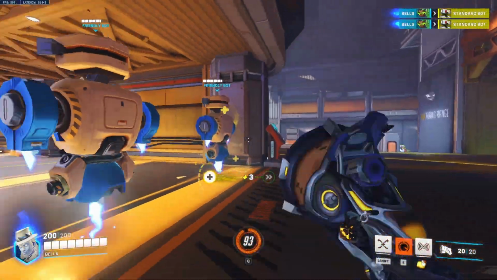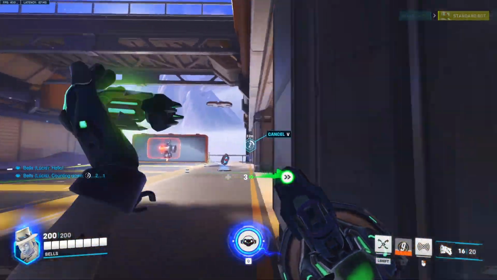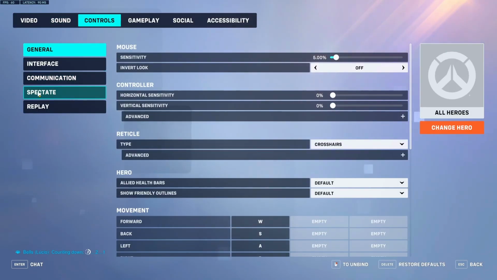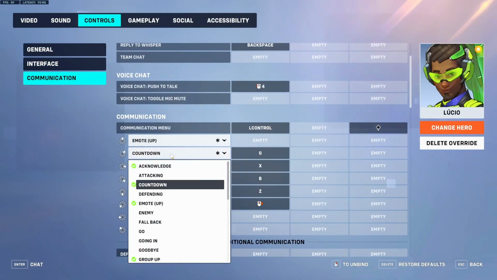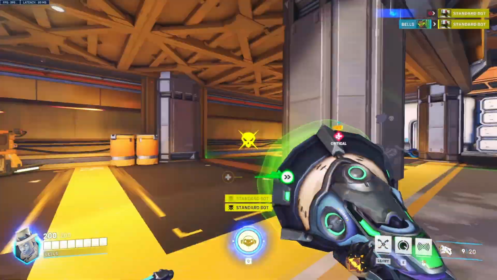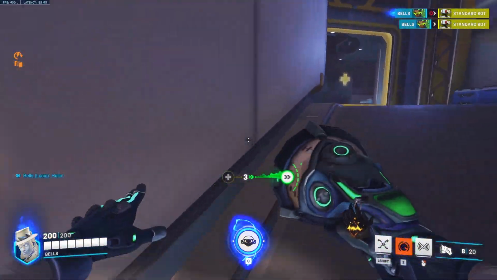So use your speed amp, make sure that you communicate your speed amps. It's like 3, 2, 1. This is very, very nice. If you have no idea how to access that, you go to, where do you go to? You go to Lucio, you go to communication, and you go countdown, and I have it on G. I have a very terrible joke for, never mind. So this is everything you need to know about Lucio.